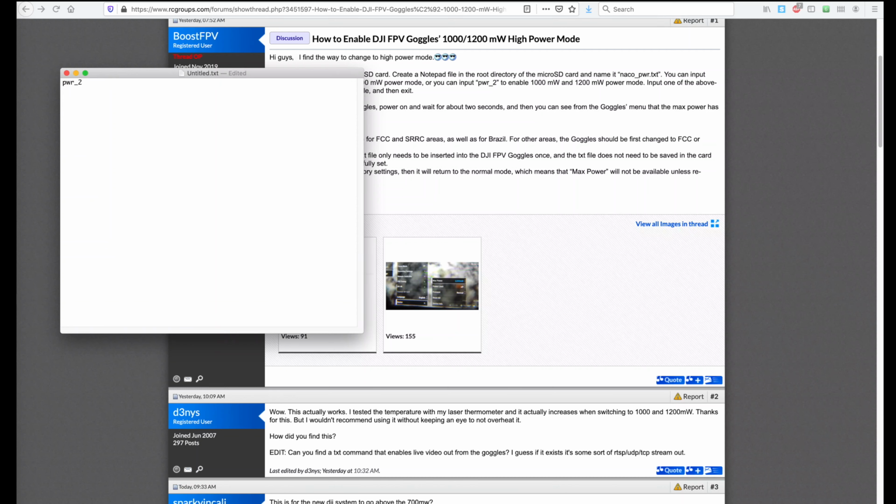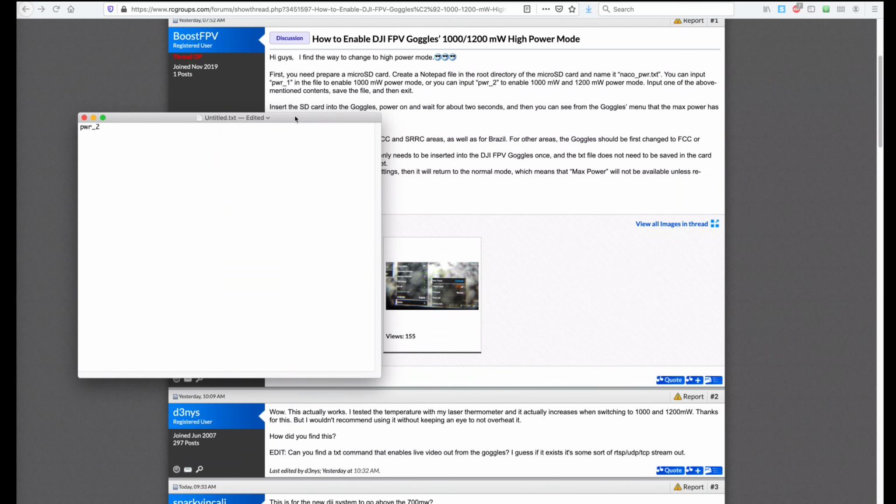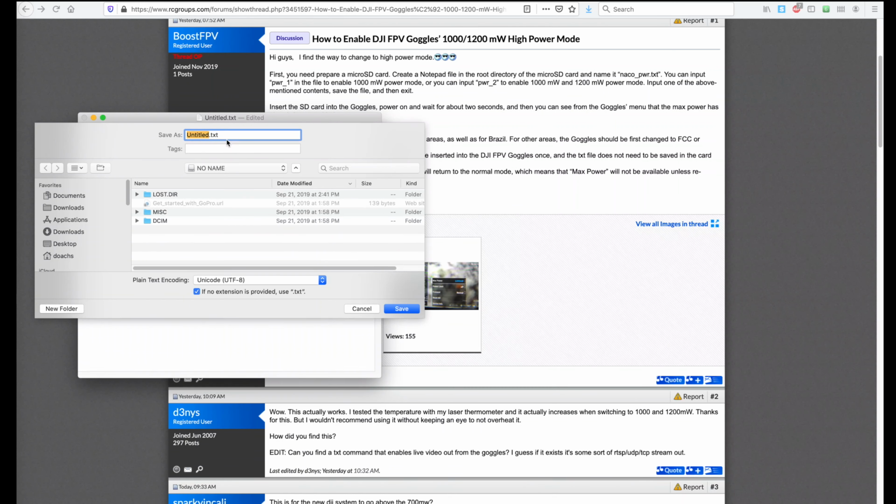PWR_2. You could also do PWR_1, which will give you just the 1000 milliwatt power mode, or you can do PWR_2 and you'll get both the 1000 and the 1200 milliwatt power options in your menu. Since I want to have both options, I'm going to put in PWR_2, and then we need to save this file to the SD card.